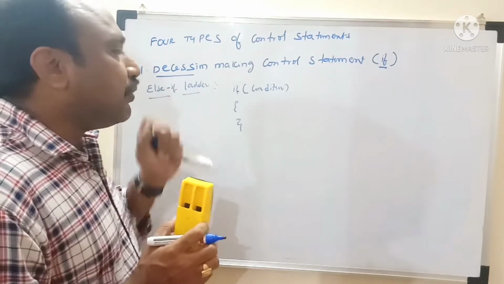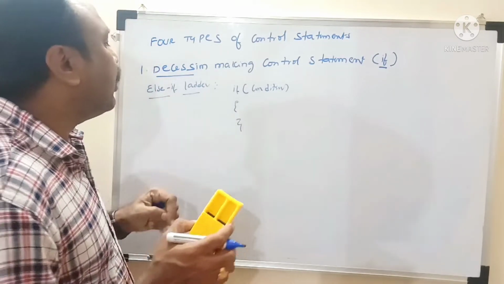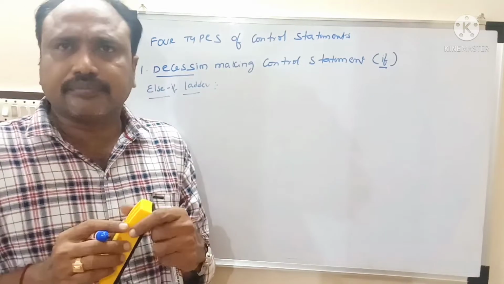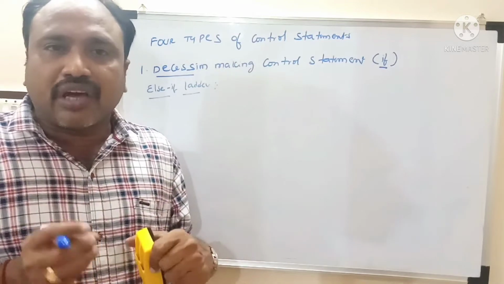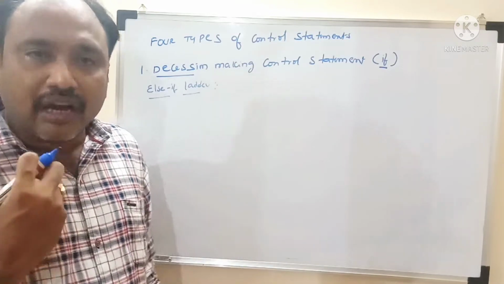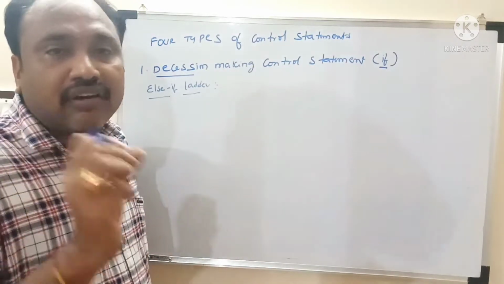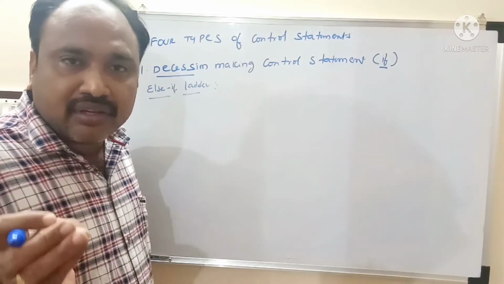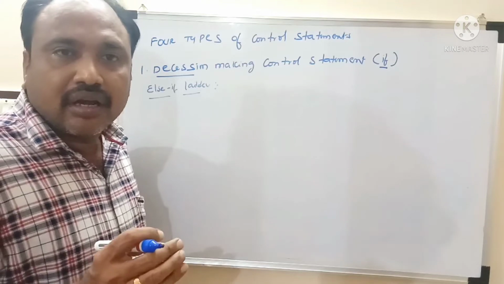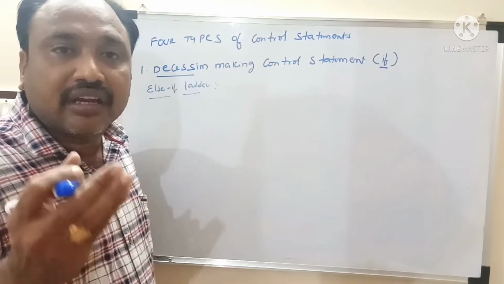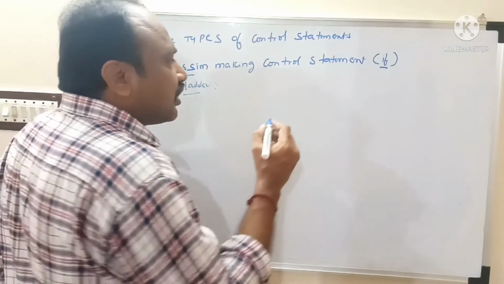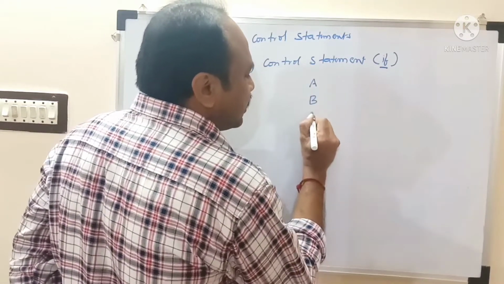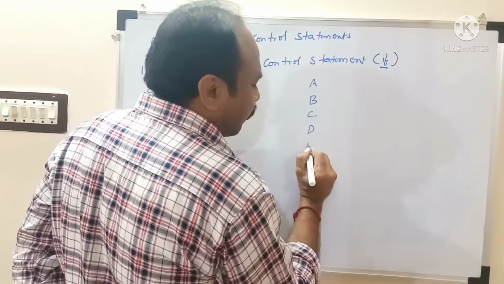Sir, we have simple if, general if, nested if. Then why do we have to go for else if ladder? For example, when I am going to solve a particular problem, say I have to calculate the grade of a student. That means, if you appear for intermediate exams or SSC exams, I have to evaluate the grade of a student. The grade of a student may be A, B, C, D, F.